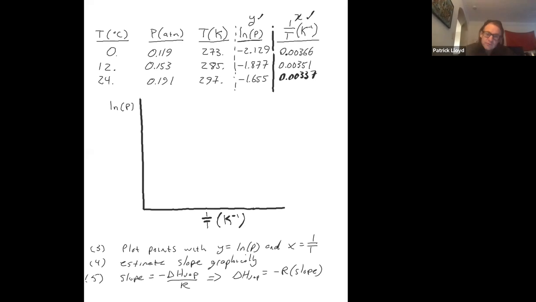Now, one of the things that's kind of challenging here is figuring out what the numbers are here. So I'm looking at the y-axis now. One of the values is -2.129, and the third value, not the lowest, it's actually the highest value, is -1.6. So I have to create a range on this graph, and sometimes that's a little challenging. So I'm just going to go up to here, and I'm going to make even divisions.